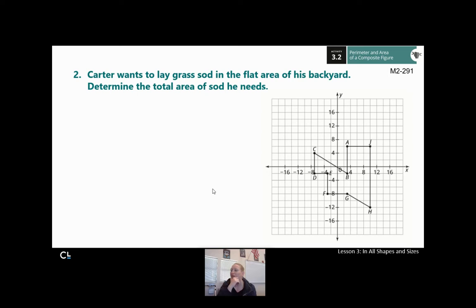So how about you start by cutting it up into pieces that you can work with, rectangles and triangles and things of the like, and then find the area of each piece and then add them all back together to get the total area. I'm going to let you hit pause and work this out, and then I'll go ahead and hit play when you're ready to check your work.